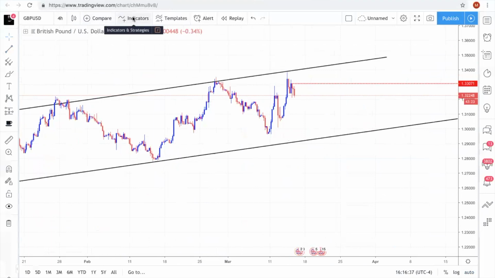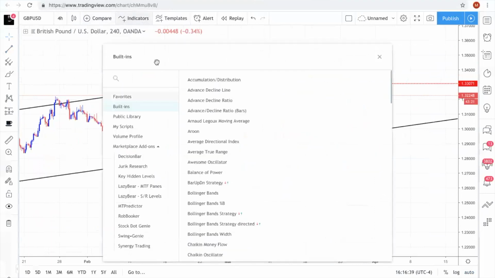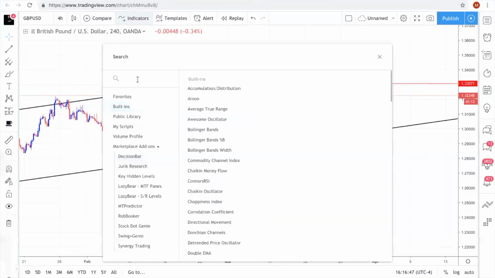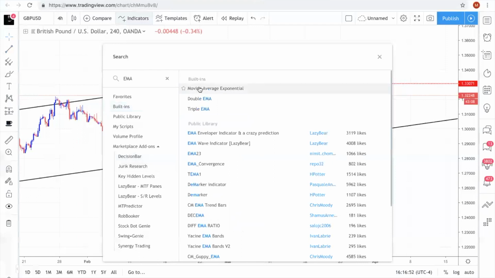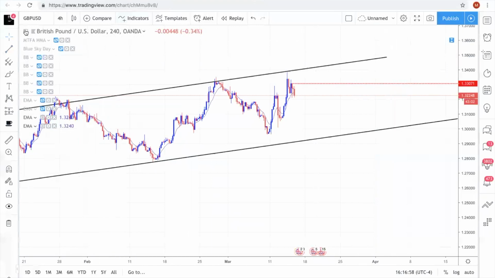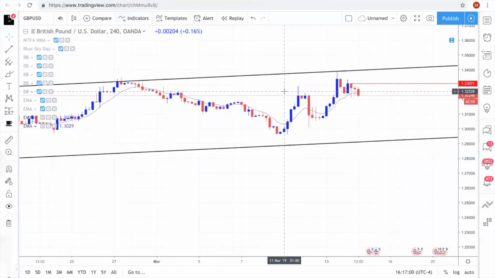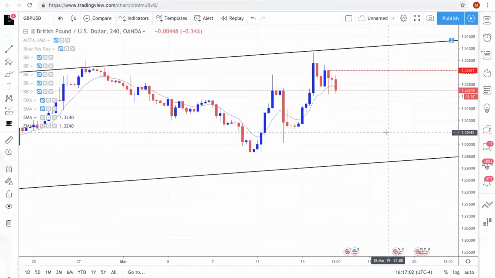Now, when you come over here, this is the indicators tab. You can click on this, and this allows you to put different indicators on your chart. So let's say you're trading Teacup. A lot of people like to use the EMAs, so they'll put EMA, right? So I type in EMA, and then I'll have the EMAs pop up on the chart. So I have my EMAs right over there, which are those lines.